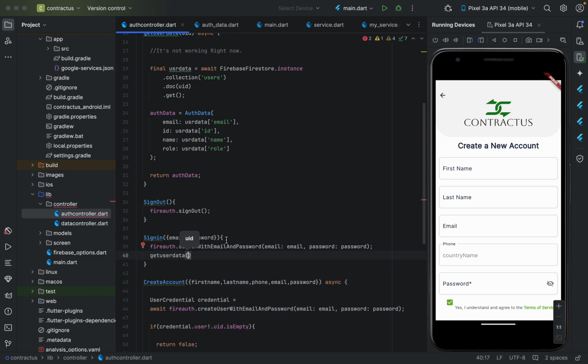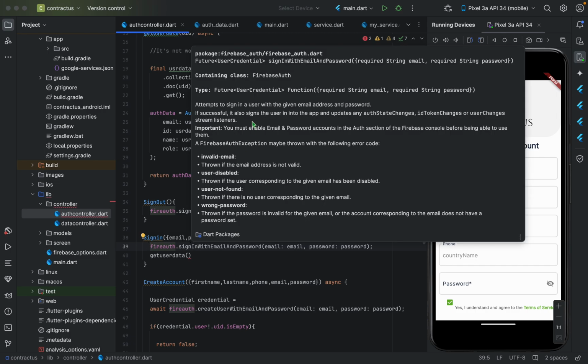So what we'll do is the same thing, async, because this is going to return data and we want to catch that data. So how do we do that? Most likely it's going to return a user cred.